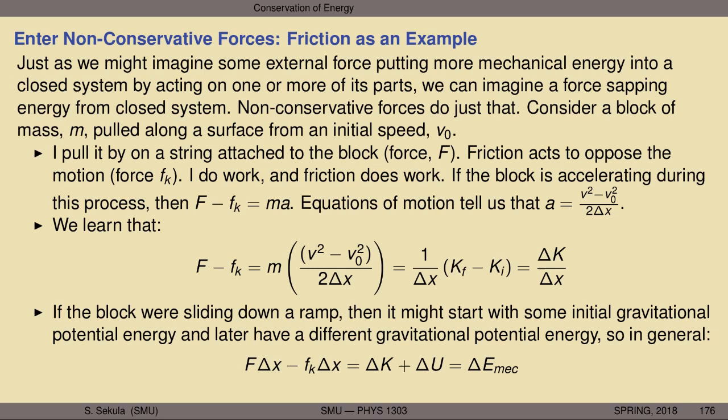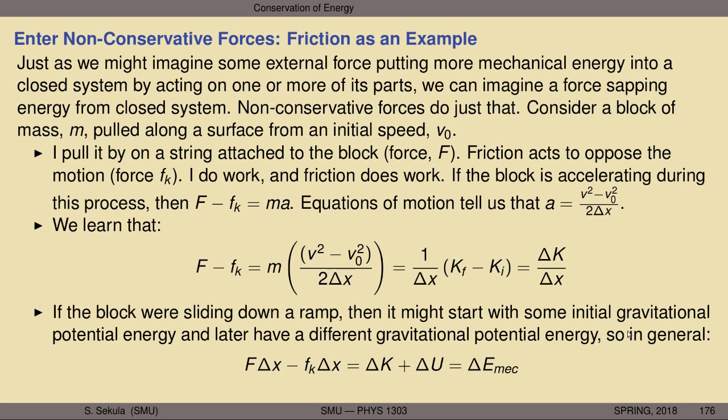So it will be true in general, moving the delta x to the left side of the equation, that my force times delta x minus the kinetic friction force times delta x will be equal to the sum of the changes in the kinetic and potential energies, which of course looks familiar. This is the change in mechanical energy of the system. So this is just a kind of recasting, now with specific forces, me pulling on an object, the object having friction do work against its motion. Here are the forces and the displacements on the left. So these are works, and this is a change in total mechanical energy. We see a specific example of something causing a change in mechanical energy in a system.